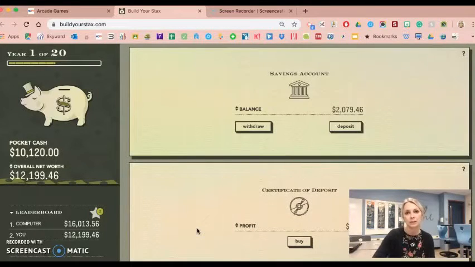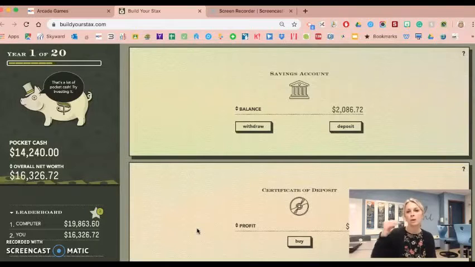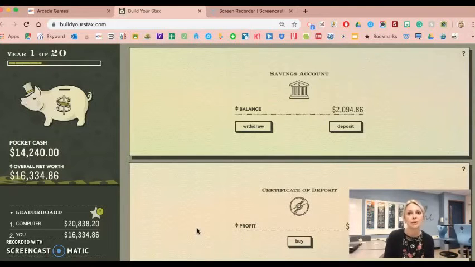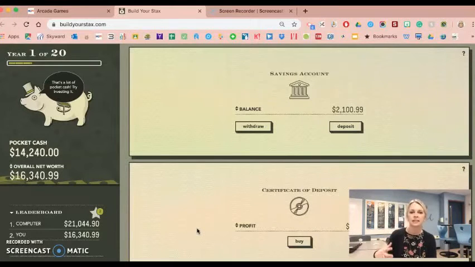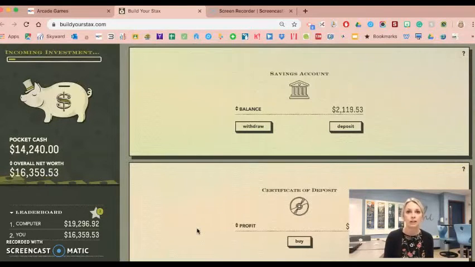And when you play this with your students, the computer is always near the top. You will have a couple students who in the end will end up beating the computer, and those are the lucky few. So STAX is not a game to teach them that you're trying to actively trade and beat the market. STAX is a game for them to realize the connection that if you just sit back and put your money into index funds, you're most always going to win, which is true for real life. So the computer almost always ends up at the top of the leaderboard.